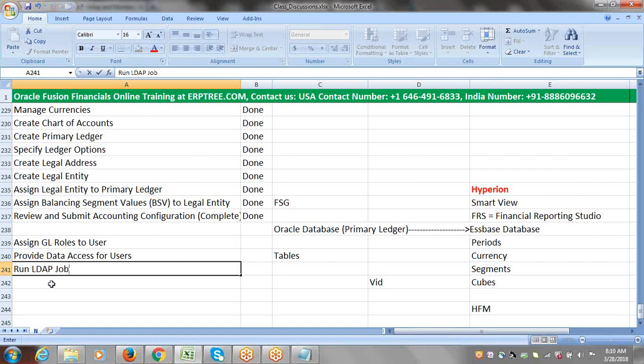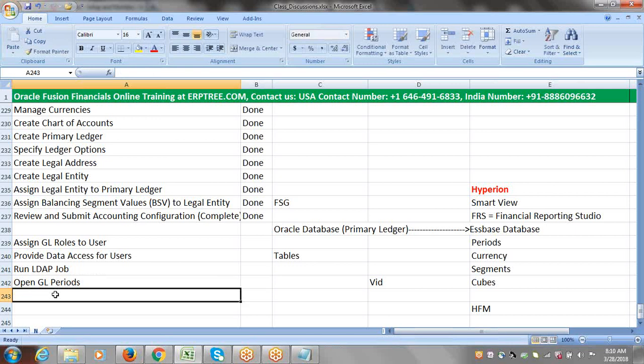We'll discuss those points at a very detailed level. I'm just giving the list of activities we are going to perform. After running the LDAP job, we have to open the GL periods. Just to make sure our ledger is working properly, we'll create a journal and post it. That's all. Create a journal and post it.